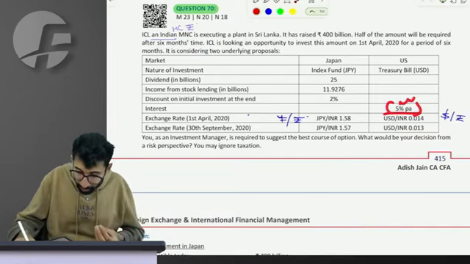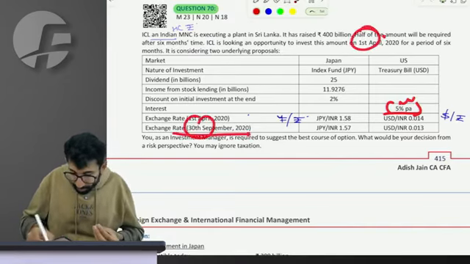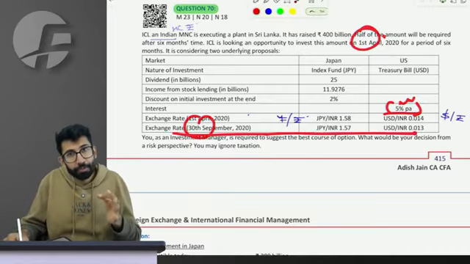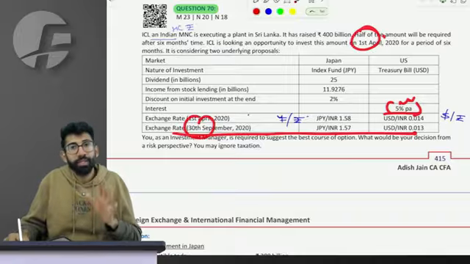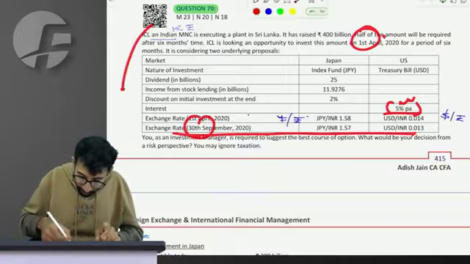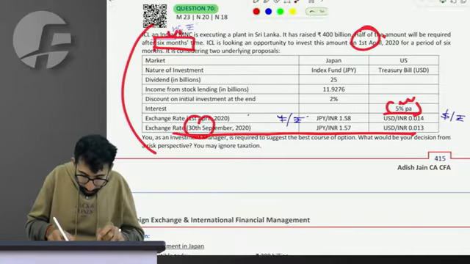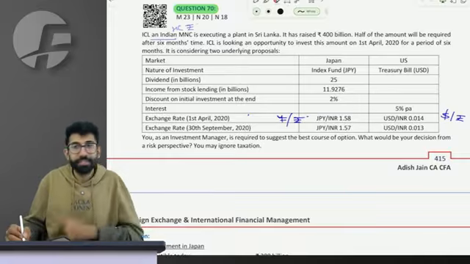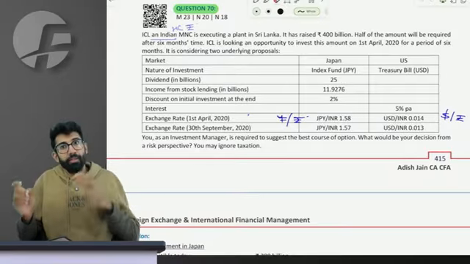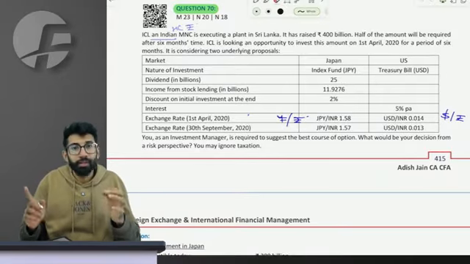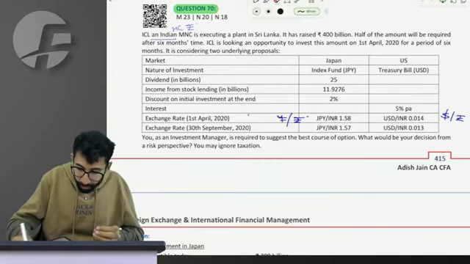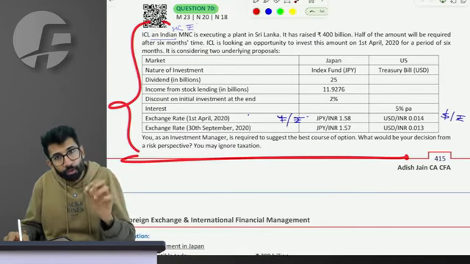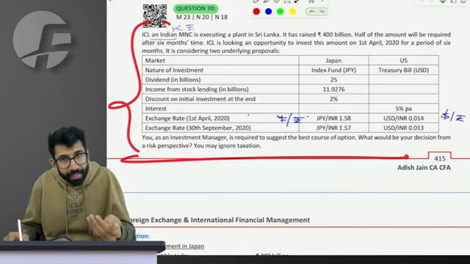One might think that, sir, since dates have been given, we should do a date-wise calculation, which is 100% logical, but unfortunately the institute considered this 6 months as the base and made a month-wise calculation. So you will not have to worry a lot. Try to remember that this question has a month-wise calculation. If you are able to remember it till the exam, well and good. If not able to remember it, you will do a day-wise calculation.